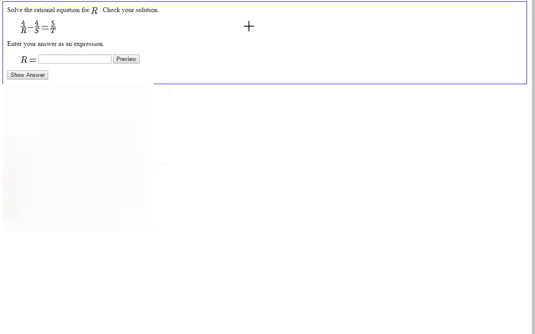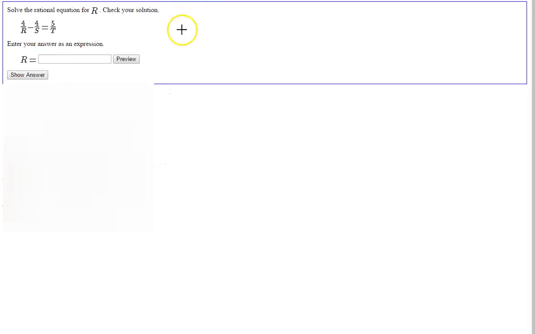Okay, so something that I'm noticing on your IMathAS homework is that we are not putting parentheses in the proper places to make sure that the system knows what your numerator and your denominator is. So for one, it's always a good practice to click the preview button when you put an answer into IMathAS, to make sure that you are putting the answer that you think you're putting in there, because you may think you have the right answer, but you may be putting the information in the box incorrectly, so then IMathAS doesn't grade it as accurate.